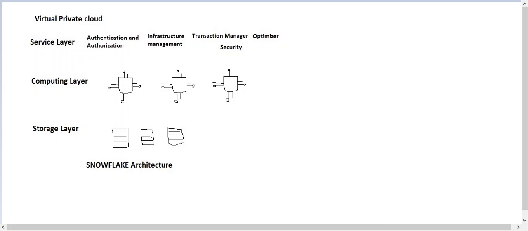In this video, we'll be discussing Snowflake architecture. In the last video, we discussed that Snowflake is a cloud data warehouse, built for the cloud from scratch, and designed to handle modern big data and analytics challenges. Snowflake architecture combines the benefits of both symmetric multiprocessing and massively parallel processing architecture. So what is the difference between those two?